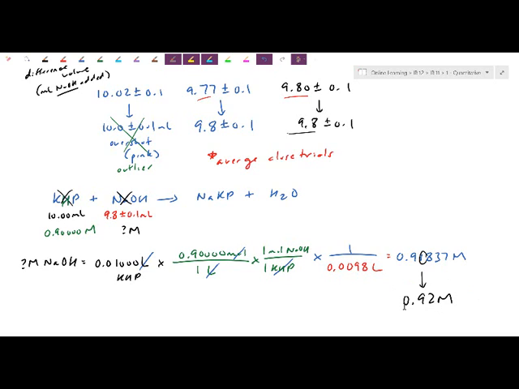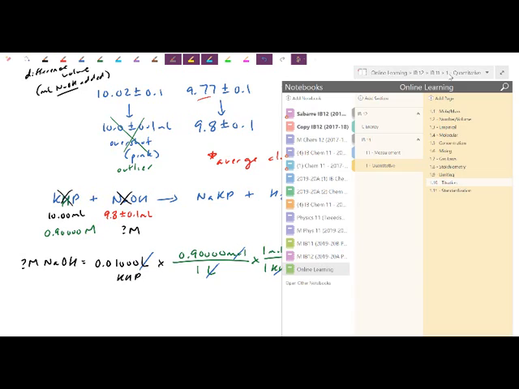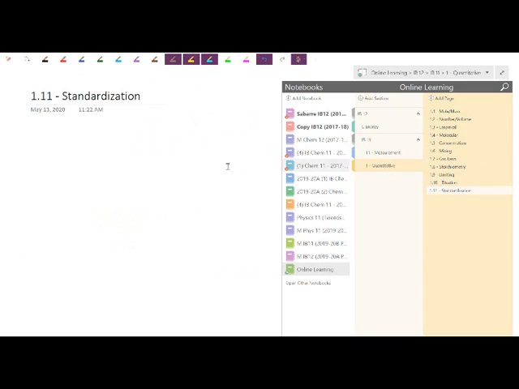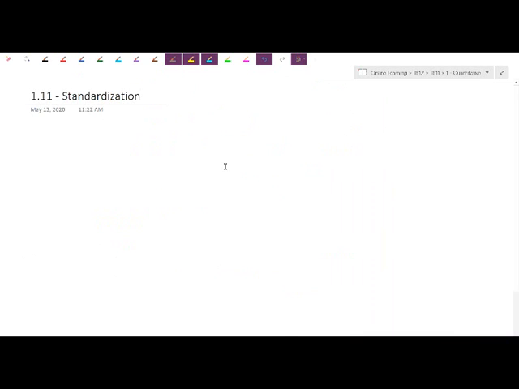So if you're wondering where I got the number, you can look back at the previous day. I'm just going to switch over to just a fresh slide here. Let's pretend that that 0.92 molar is an exact one. I'm going to show you, with the last titration techniques that we just did, how the rest of the titrations, how the calculations look like, and as well, hopefully try to show you how the error propagates as well.